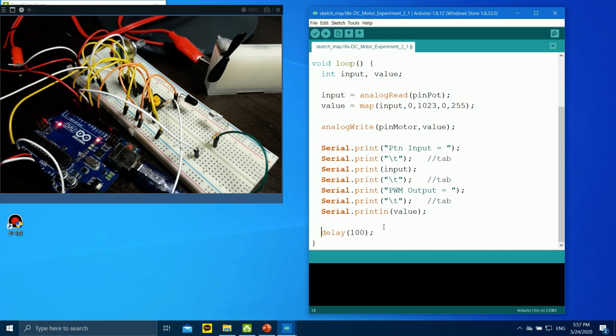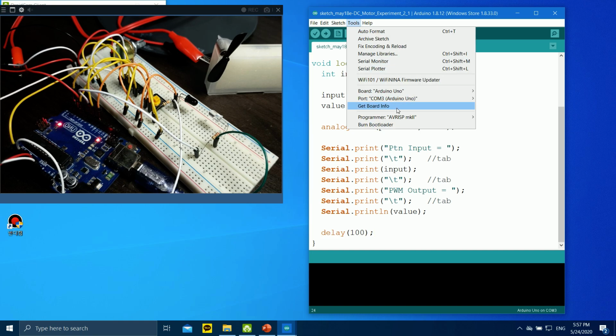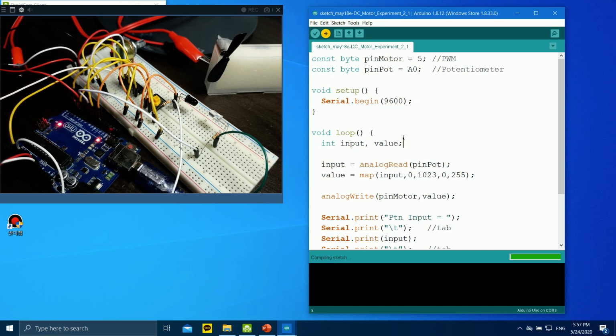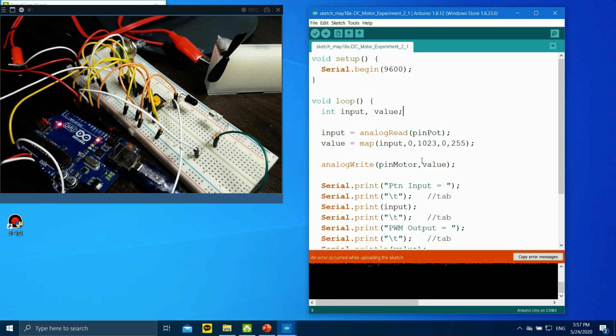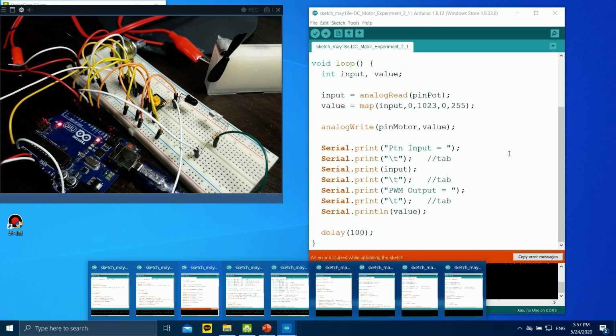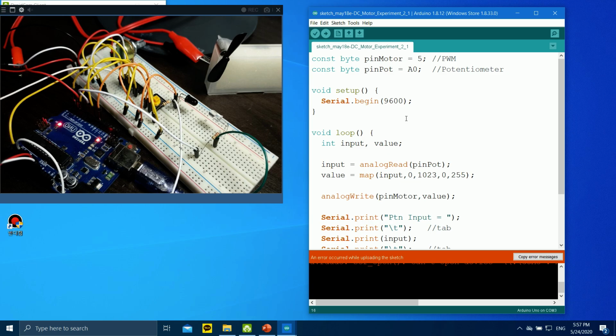Okay, select a port, and you can upload here. In this case, the potentiometer I connect to this DeX using A1.